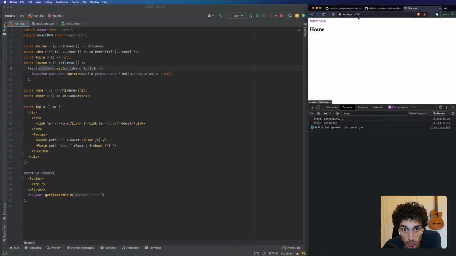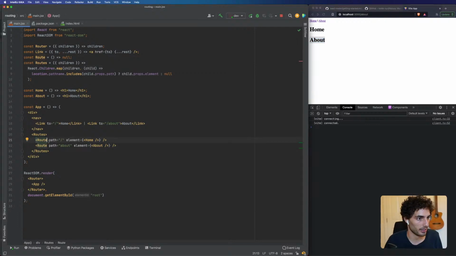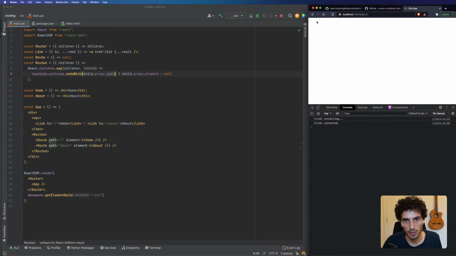So of course with the home it's returning because it matches slash, and about, guess what, it matches slash and about, right? So really what we don't want is it to match slash, and this is where they have their kind of algorithm, and you can start passing exact stuff, exact true, and check the equality, but then it won't match nested things, and you can figure that out. For now I'm just going to add ends with. So if it ends with slash or nothing, it renders home. If it ends with about, it renders about, which is perfect.